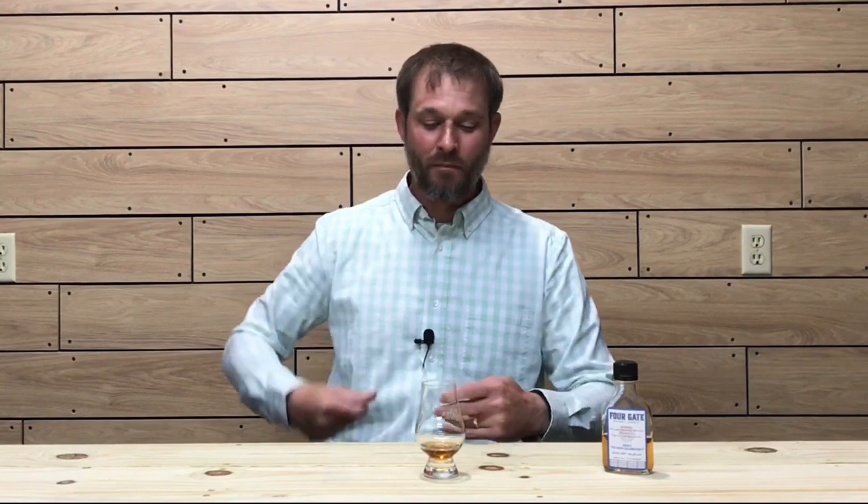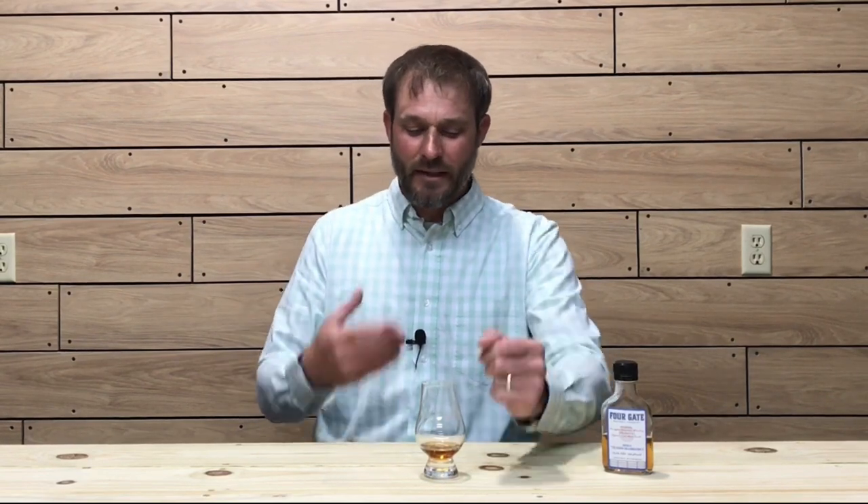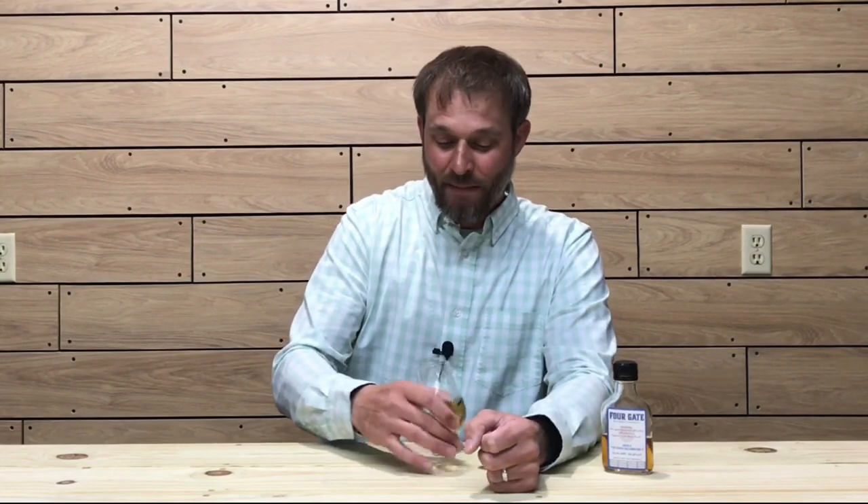That's really good — beautiful mouthfeel, velvety and creamy. The finish is leaning towards the long side, still going. On the front of the palate that time it was brown sugar and molasses for sure. Mid-palate you're picking up a little bit of clove and rye spice. Back of the palate and into the finish I'm getting dark fruits — like a grape note, a nice grape note — finishing off in that grapey oak note. It's lingering. Very nicely done, very tasty whiskey. Let's go in for a third sip.